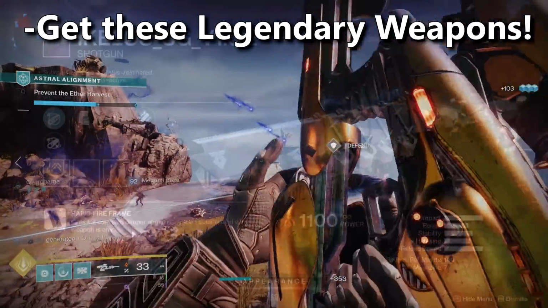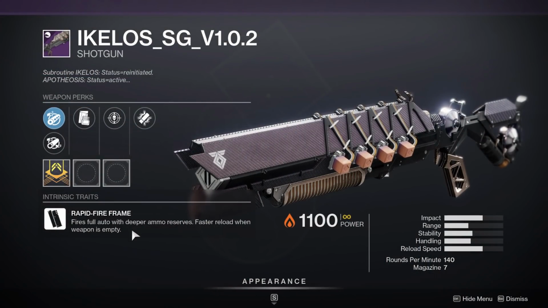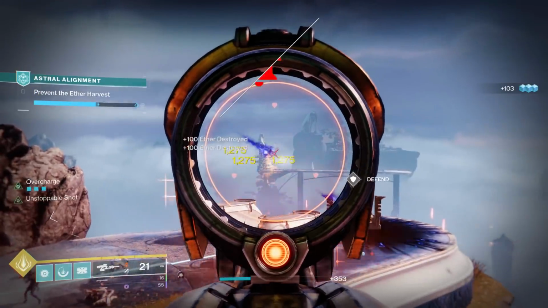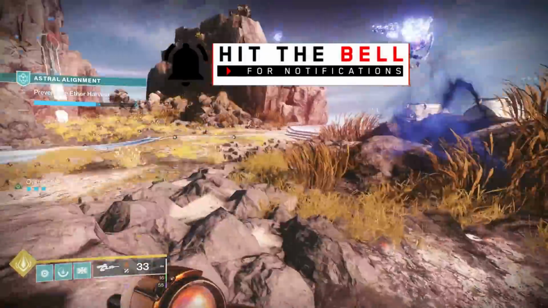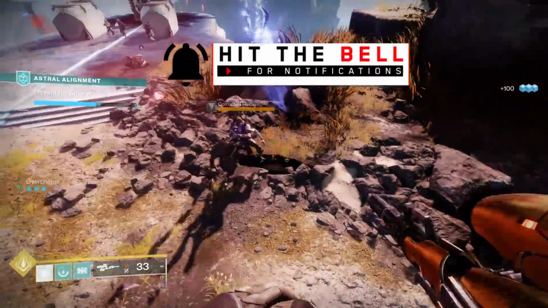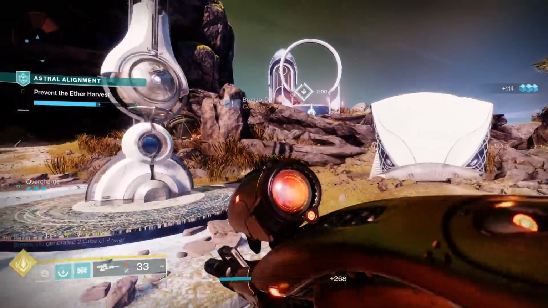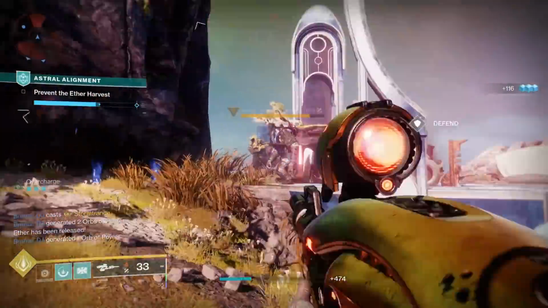So, expect rapid fire frame shotguns to be better specifically in PvE because pellet shotguns are getting a 10% PvE damage buff, and then slug shotguns are getting a 10% PvE precision damage nerf. Then linear fusion rifles are actually getting a 10% PvE damage buff, even though they're absolutely cracked right now with the help of particle deconstruction.